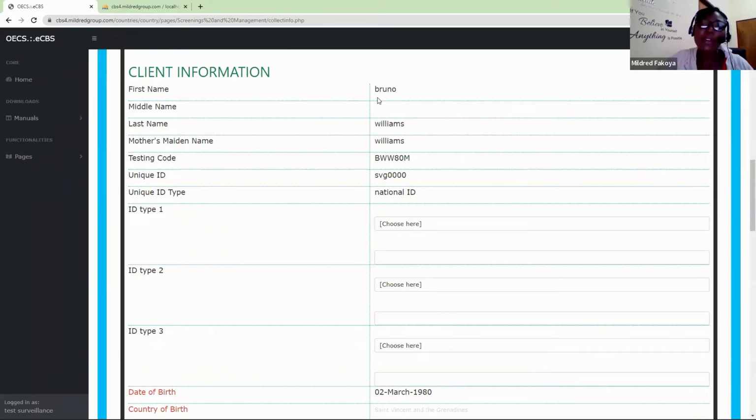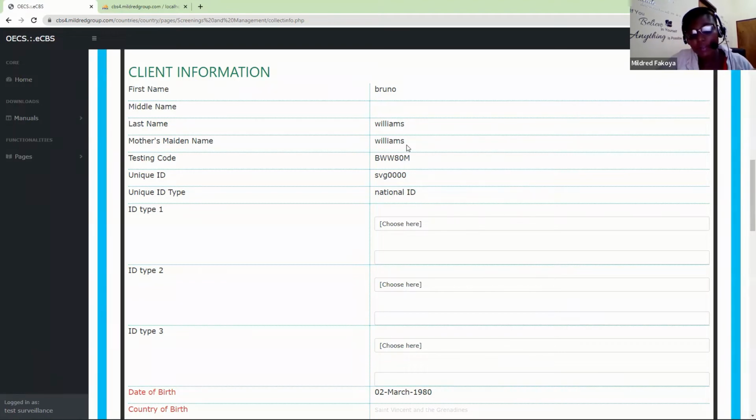So if you're in a country where you are not supposed to collect the client's name and you're supposed to screen anonymously, you want just the first letter of their first name, the first letter of their last name, the first letter of their mother's maiden name, and the unique ID. Either you're using a hospital registration number or you're making up an ID, but it must be unique to that client. And so what will show up here will be the first letters of the names you use on account creation.